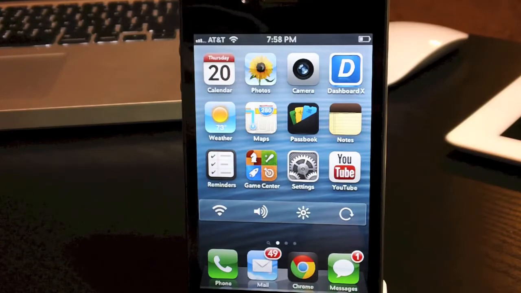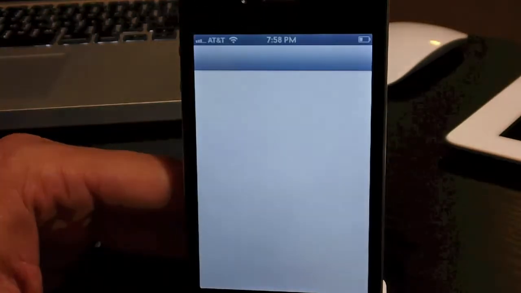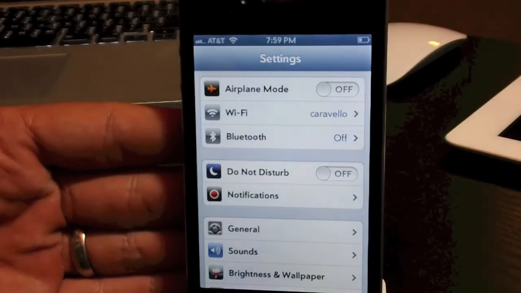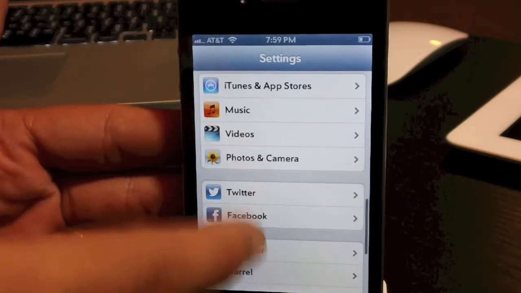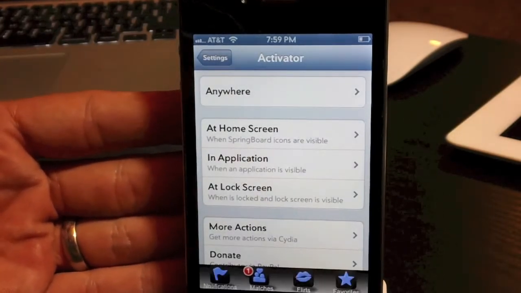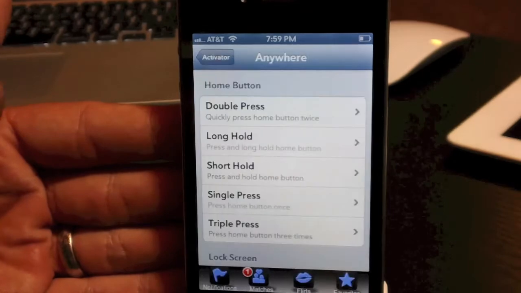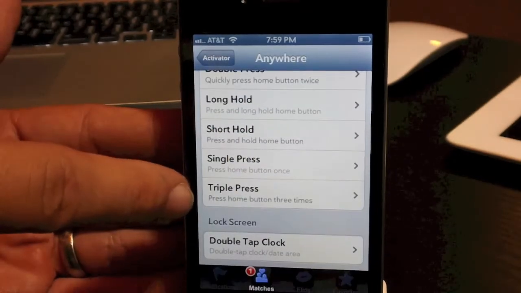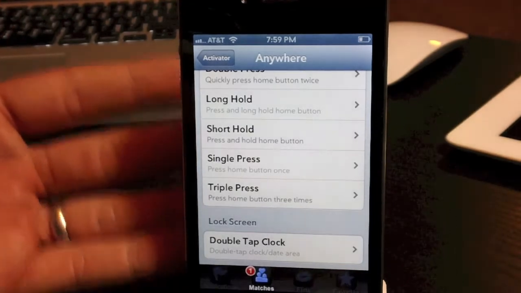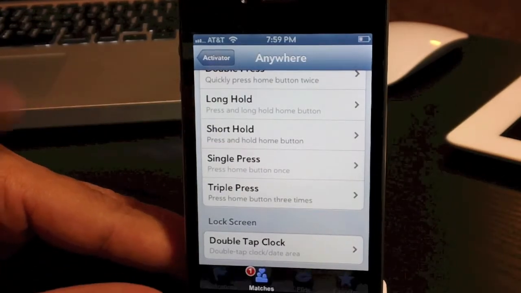Now the first tweak on this list is called Activator. This has been around for a very long time. It lets you set up activation methods to do different actions on your device. Now considering you're probably going to be toying around and trying out different tweaks, here's what I'm going to recommend you do with Activator just to make your life a little bit easier when it comes to installing tweaks that don't work and cause you problems, and you don't want to have to resort to restoring your device. So what you're going to want to do is go anywhere, and for triple press home button, I would recommend putting that as safe mode, so it'll make your device go into safe mode. That way if you're stuck in a respring loop or something, you can go into safe mode, go back into Cydia, and uninstall that tweak that caused it.